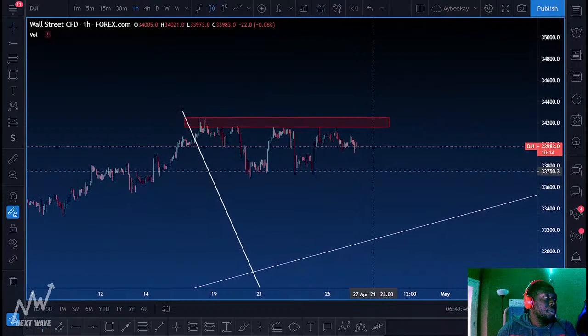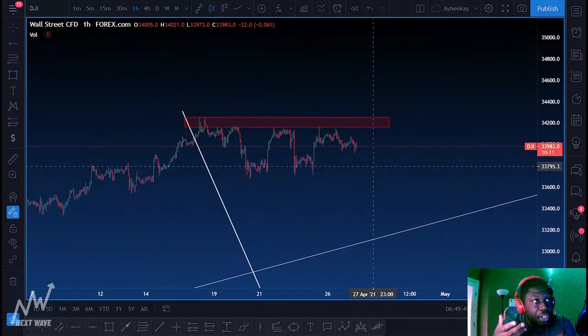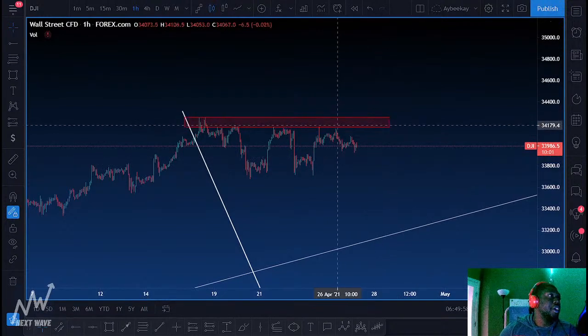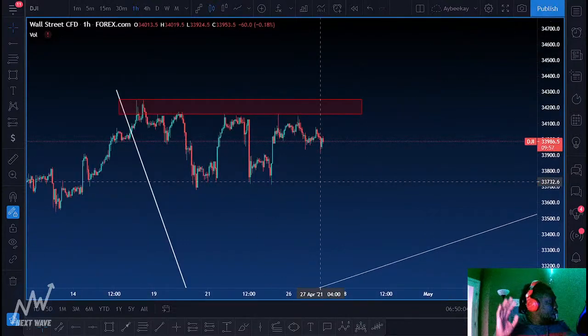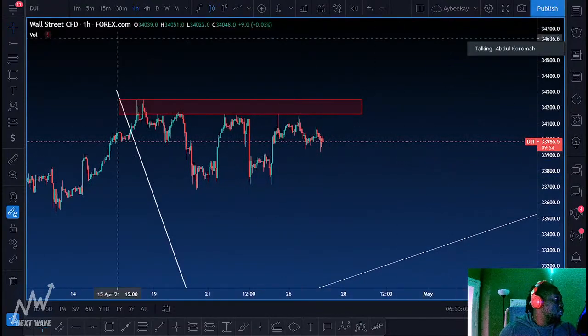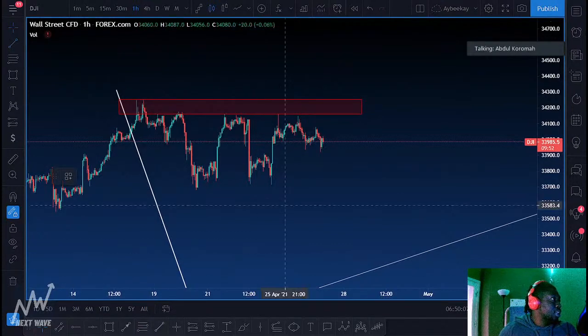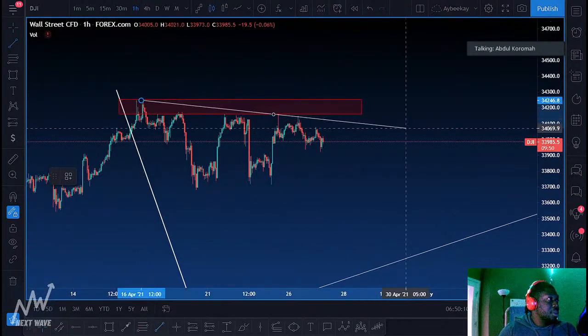If you see a lot of volume picking up, which is going to happen at 8:30, which is going to be in about an hour and 40 minutes, then sure, you can try to get into the buy. Or if price is going to sell, then you could try to get into the sell. As for me, I'm chilling like a villain on the east side. I'm good. I'm not going to entertain it that much.